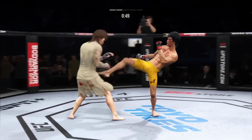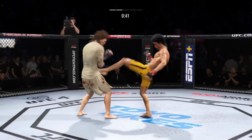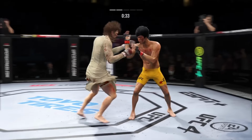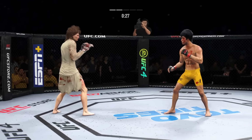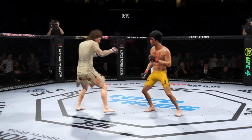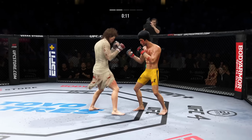Misses with the right hand, and both guys really throwing with authority. Big kick lands. Single collar tie now. You gotta check these low leg kicks. Starting to do some really significant damage to the body here. Another strike lands there. Ooh-wee, what a right hand by this young man. Good punch lands. Nice leg kick lands. Oh, Superman punch. Not always easy to execute.